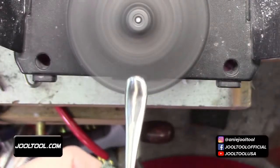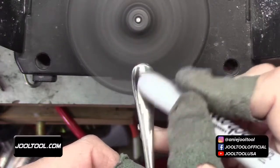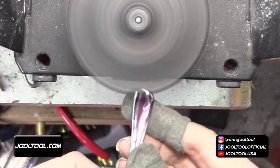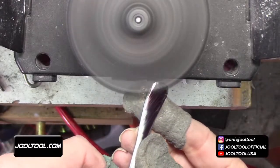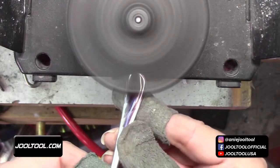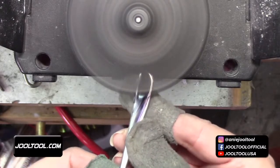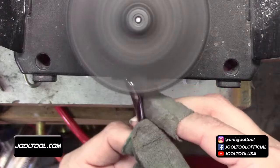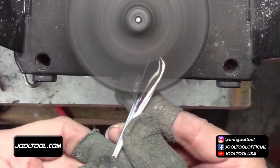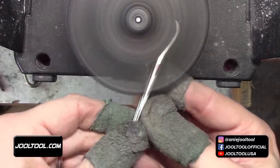Watch. So a lot of the rub marks are going like this. So I'm just going to go in the opposite direction, you guys. So there, look at that. Just hold it here in the opposite direction real quick. By doing the very fine, you guys, it'll make the polishing super fast. It'll get rid of all the deep scratches. You guys see, it's like butter.